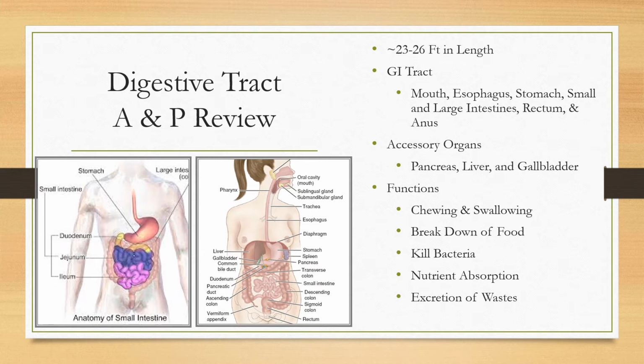Okay, so what are the functions of the digestive tract? So chewing and swallowing. Chewing in the mouth is really important. It's the first area where there's mechanical breakdown of food, right? There's also chemical digestion that's occurring. So there's mechanical breakdown of food in the mouth, and then there's some amylase in your mouth that will start to break down starches and carbohydrates, right? So your salivary glands secrete amylase.